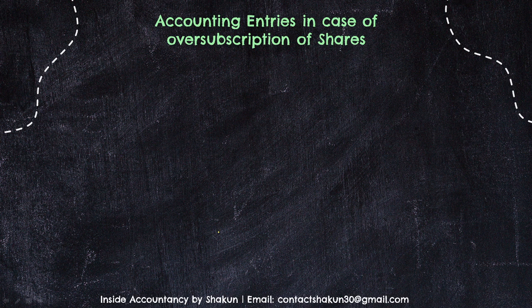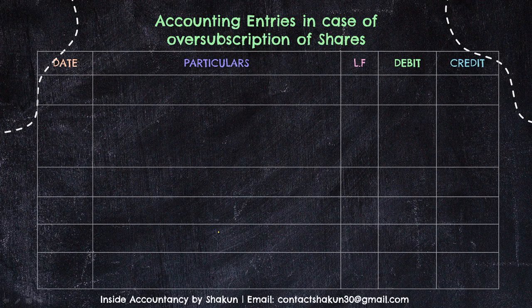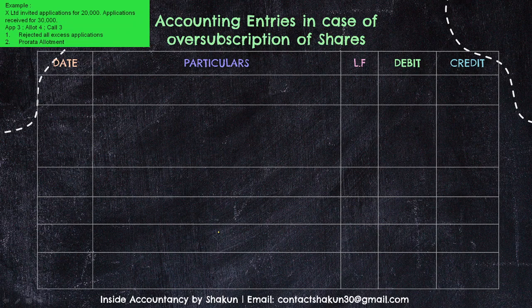Now, what are the accounting entries in case of oversubscription of shares? You will not find them much different from the entries that I've already talked about in my previous videos, the basic entries for the issue of shares for cash. You can click on the I button for more details. The entries would be as follows; this is a random example I have taken so that I can explain the entries to you. You very well know that there are a few stages in case of the installment method. In the example that I've taken: application, allotment and call.